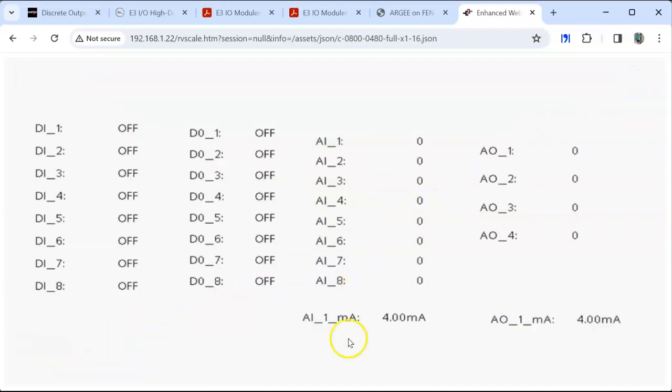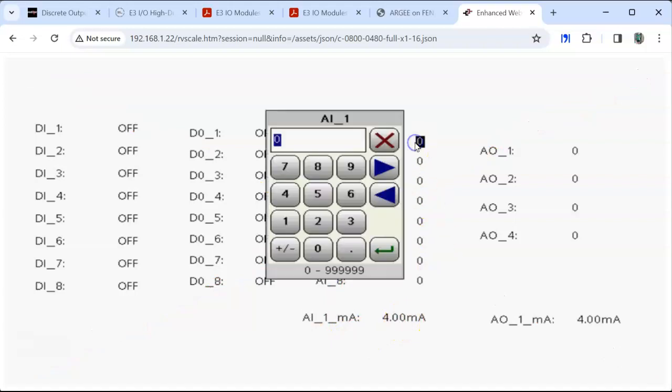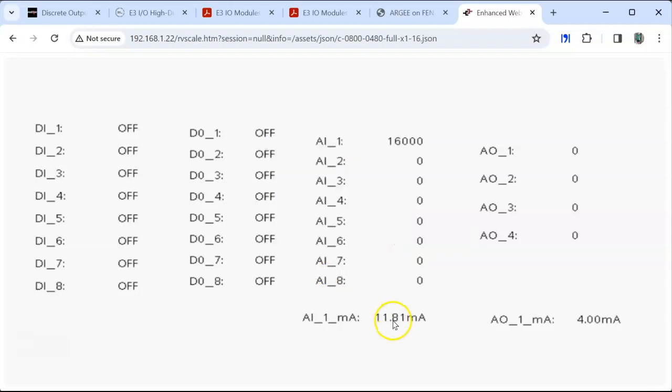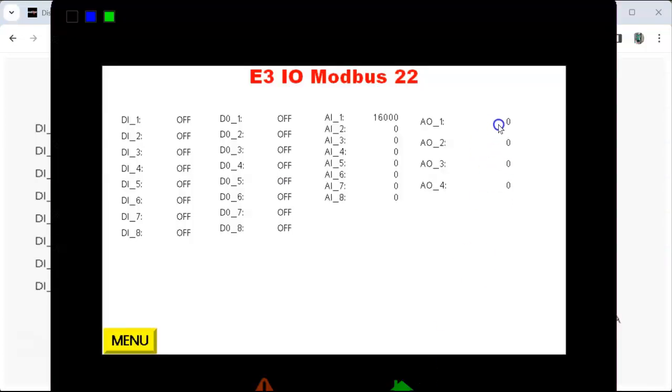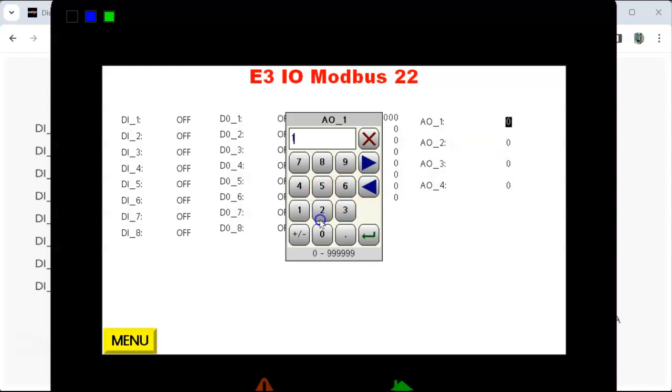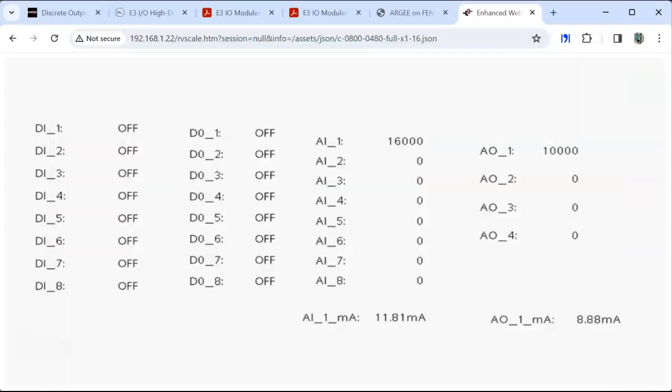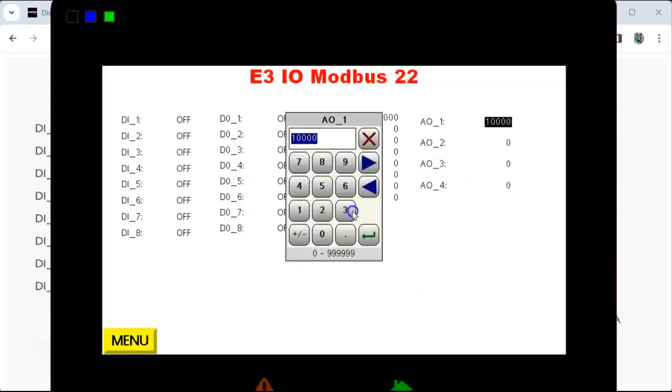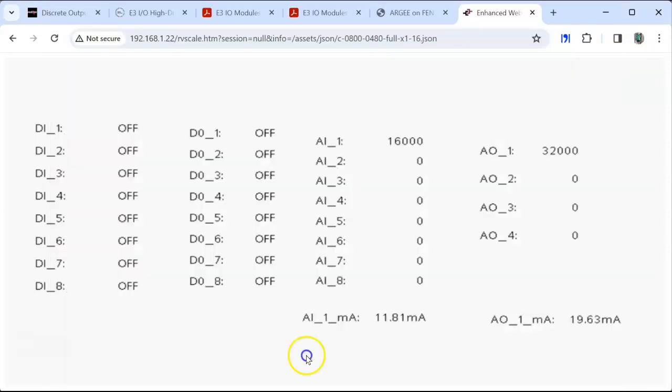See if it updates. All right. So I'm not putting anything right now. I should have put a limit in, but oh well. If I put in something halfway between 0 to 32,767, that's 11.81. You can see over here, I'm not getting anything from my simulator. So if I go over to this guy and put in maybe 10,000, for instance, boom, come back to here, and I'm putting out 8.8 milliamps right now. If I put it closer to, say, 32,000, I should get about 20 milliamps.